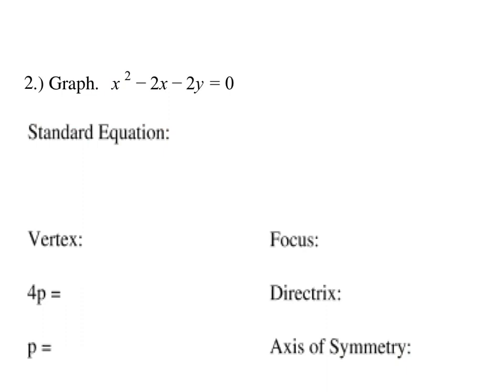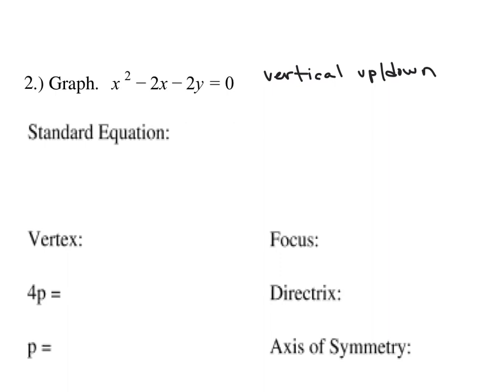Looking at problem number 2, now this one is not in standard form, so we're going to have to put it in the standard equation first, so that it looks like one of the standard forms that are on your formula sheet above on this page. Just looking at this, I see an x squared. So right off the bat, I can write that this is going to be a vertical parabola. So I know it's going to either open up or down. At this point, I really have no idea, so we're going to keep on going.